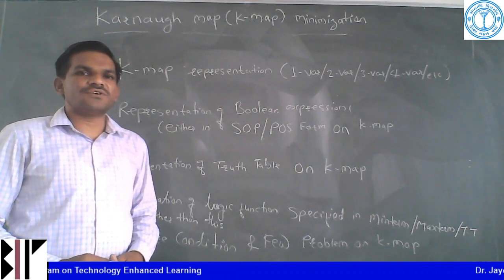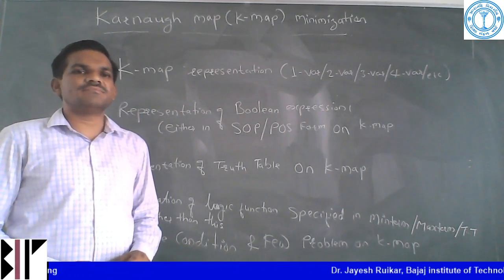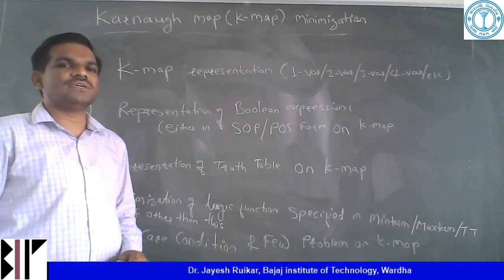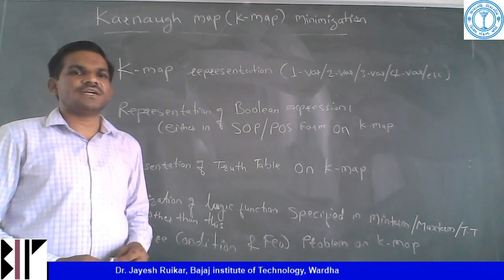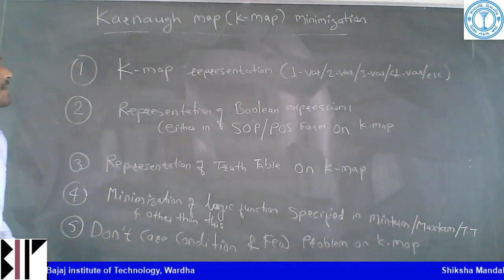In earlier videos, I have taught you about the minimization of Boolean expressions using some Boolean algebraic theorems. After that, I have taught you about the min terms, max terms, then SOP, POS form, and how they are converted. And then in this lecture, I will explain to you about K-map minimization.